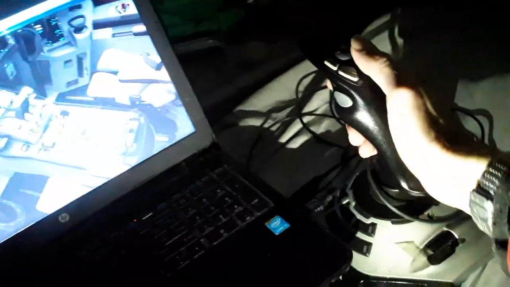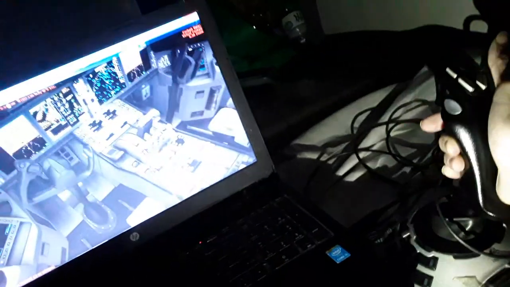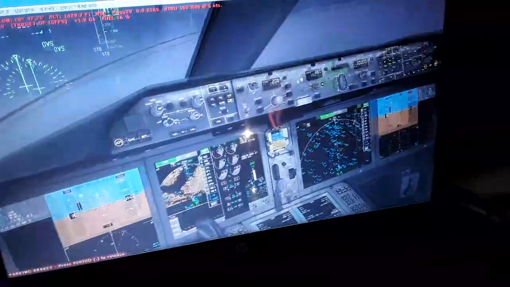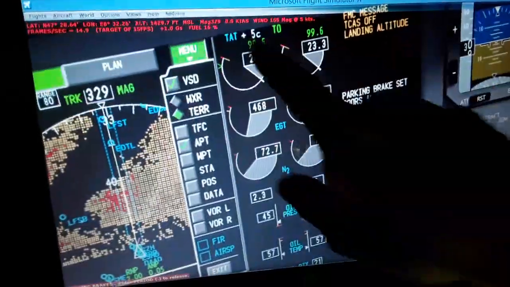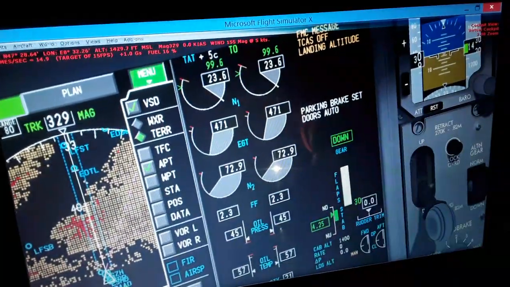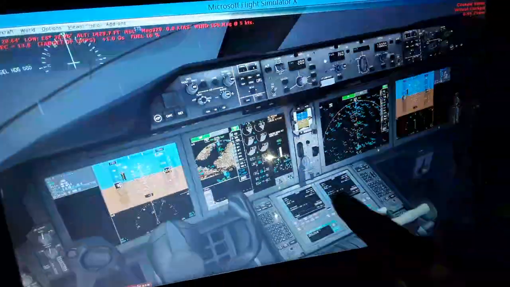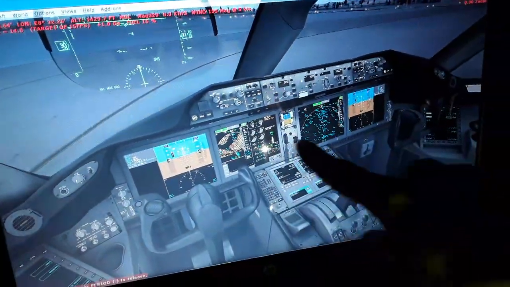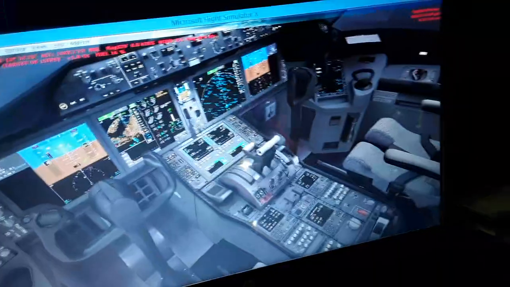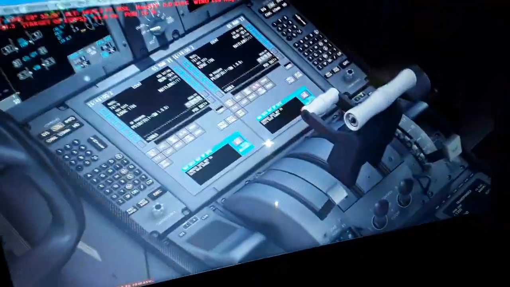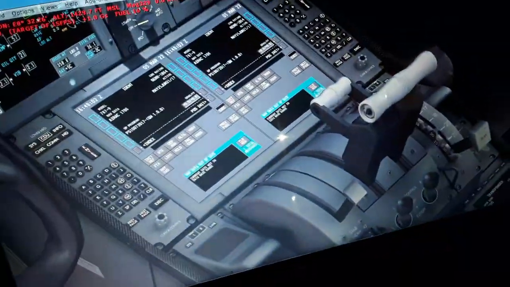You will see also the engines and the flight controls of the Boeing 787, how to use the flight control system. You can see the engine indications here, the left and the right engine. I will talk to you later. The landing gear, the flight management computer. We're gonna use the flight management computer here to set up the flight plan of the aircraft for this flight.